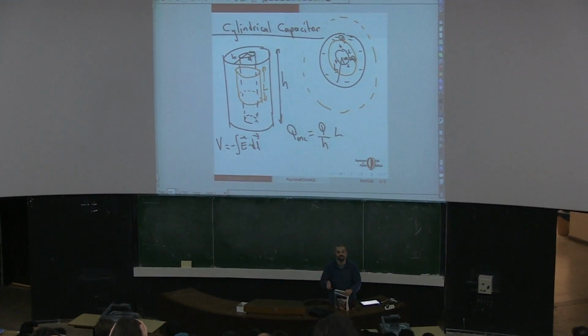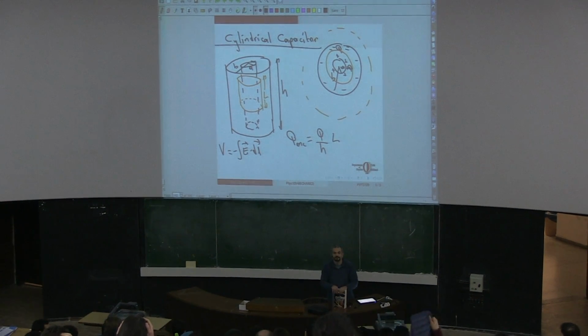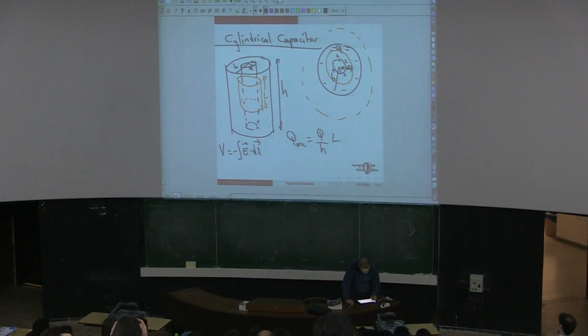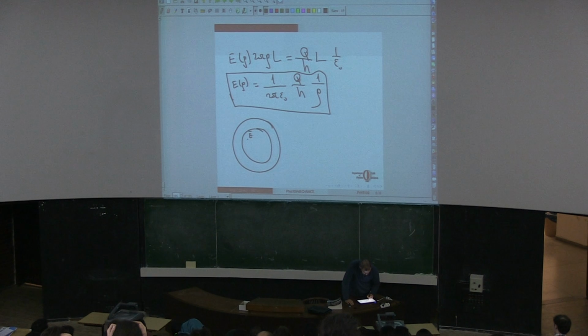Okay, I have a zero, I have an infinite. Which one? No, I don't care about the center. I want it at some arbitrary point. Let's say this is the outer cylinder, this is the inner cylinder. What is the electric field here? No, there's no point charge. I only have the cylinders. I'm not looking from far away. I'm using a microscope to look from a very small, close distance.